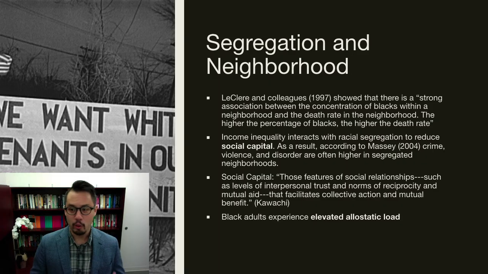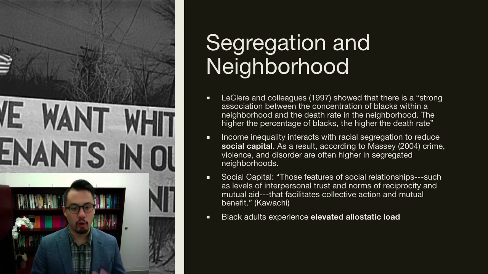So the environmental and neighborhood impact is also worsened by racial segregation. In 1997, a study showed that there's a strong association between the concentration of blacks within a neighborhood and the death rate in the neighborhood. The higher the percentage of blacks, the higher the death rate. And this is true for neighborhoods at all socioeconomic levels.